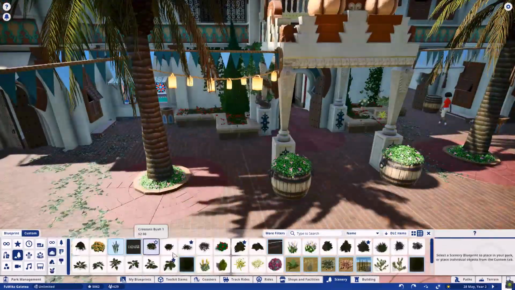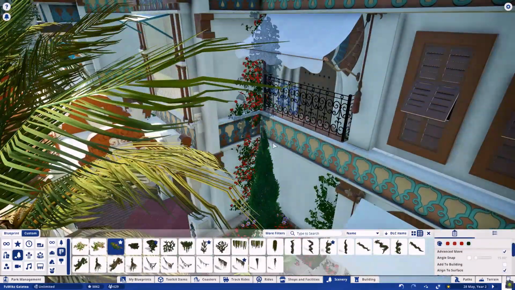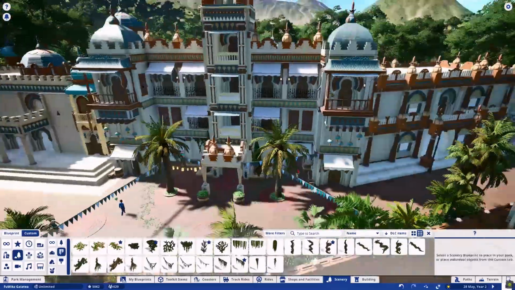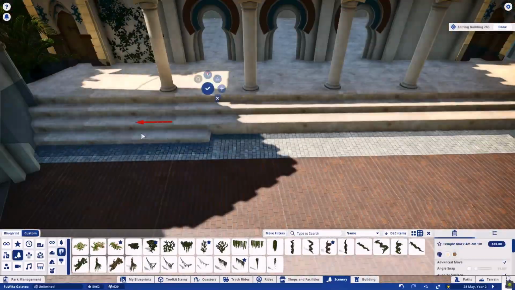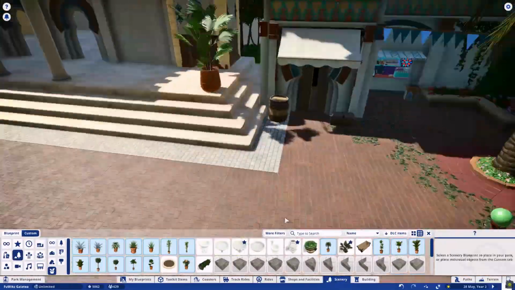The usual stuff, just making it look nice. Some flowers. A little bit more foliage. Awesome. We're getting close to the end here now. But here is the building I was talking about that I'm also doing a little bit more stuff to.